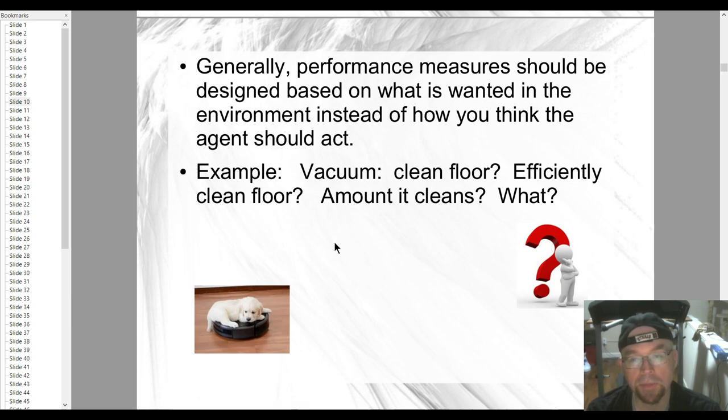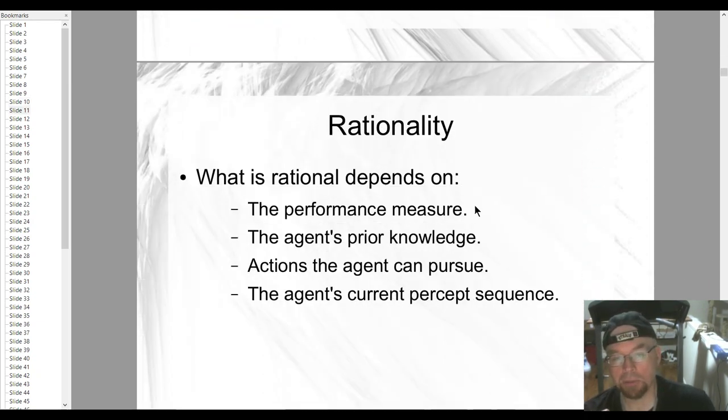what are you going to do? Are you just going to judge, here's an example, for that vacuum, are you going to build the performance measure around just whether or not the floor is clean? Well, then you'd have a particular scoring system for that. How about how efficiently it cleans the floor? Maybe the fewest number of actions. Well, you might have a different scoring system for that. So your goal, how you want the environment to change, or how you want to move through states of the environment, is what you're aiming for here. Maybe the amount that the vacuum cleans. Maybe you give it a plus one for every dirty square that it cleans. So, it just depends. That's what I'm trying to say. It depends on the problem that you're trying to solve, okay? There is no one size fits all.